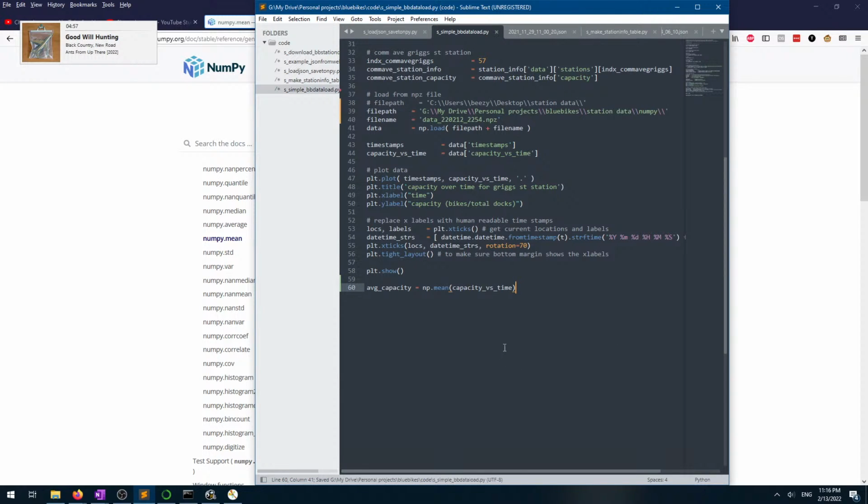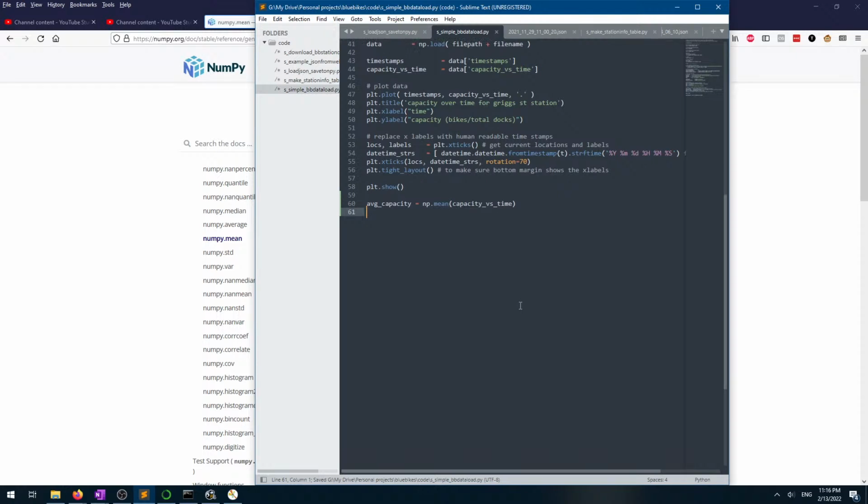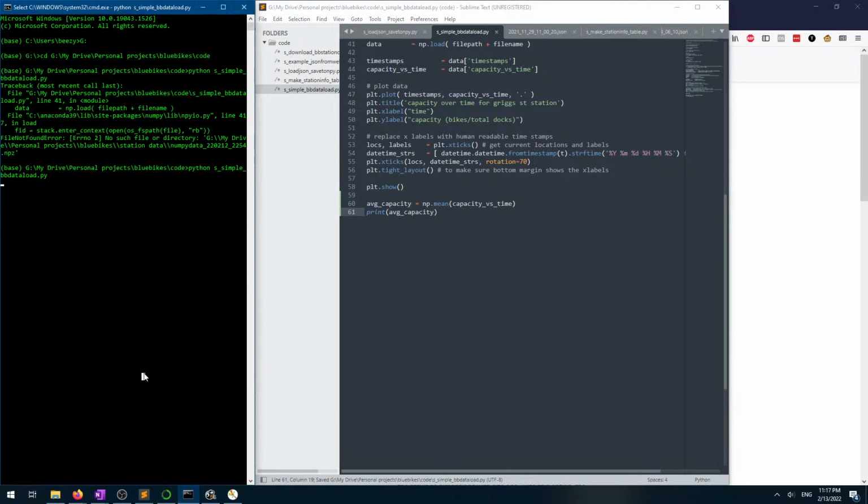I guess it would probably have been better to do this in a Jupyter notebook, because that way I wouldn't have to rerun the entire script every single time I added something. I could run it in parts, but I don't have that set up, so I'm just running the whole script all at once. And it's going pretty fast anyways, so there's no reason to need to switch to a notebook yet. But I just want to display this really simply, just to see what this value is.